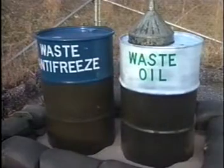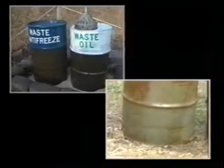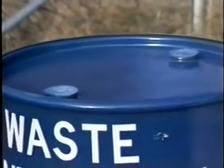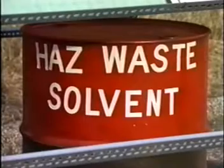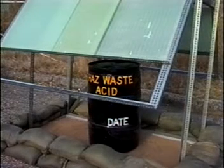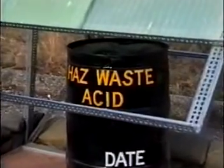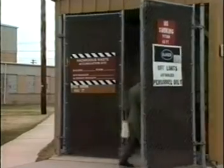Now, what about the condition of the containers? Be sure any container you use is in good condition and isn't rusty or dented. Don't put the drums directly on the ground, because moisture will promote rusting — chances are good that a rusty container will leak, if not right away then later. Be sure all containers are kept closed except when you're filling or emptying them — that's part of the law. Be sure they are properly labeled. Careful and correct labeling is especially important when you handle hazardous waste — you want each container clearly identified with the waste it contains. Waste storage containers should be located properly: outside and out of the way of motor pool traffic and equipment. We don't want any vehicles backing into one of these drums and causing a spill. If the waste is ignitable or reactive, the container should be removed as far as possible from the shop floor.